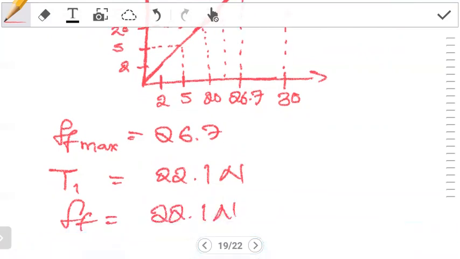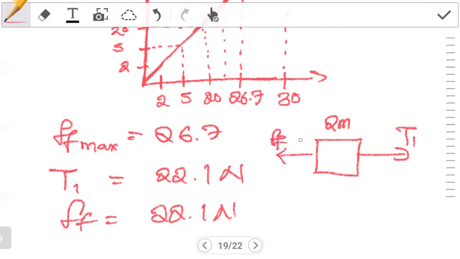Now, the second part of the question was saying, well, what if we double the mass? So if you double the mass to twice m, notice that you have not changed what T1 is. So does the force of friction change as well? So try to think it through. Having gone through the explanation, try to answer it. You can pause the video if you have to. Okay. Now I hope you're able to figure it out.